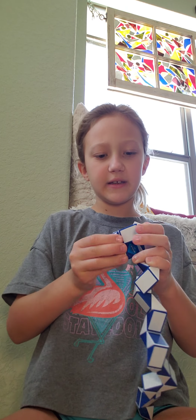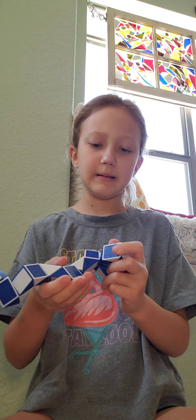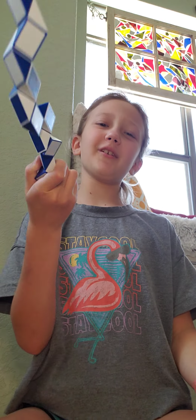Okay. I'm going to try and make something. See what I end up with. Ooh. What do I do? Is there even instructions on how to make stuff? Okay, I made a type of heart. So, I am very scared that I'm never gonna be able to get it back to whatever. And then I'm gonna break it.